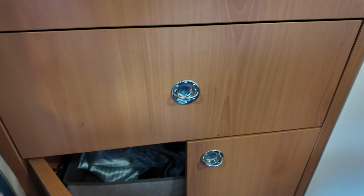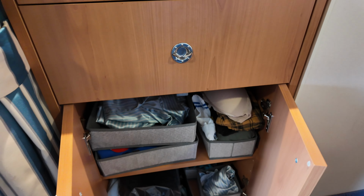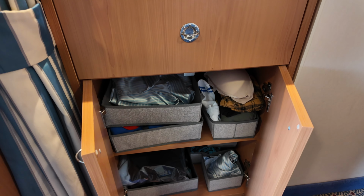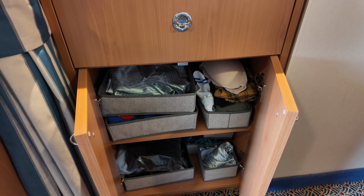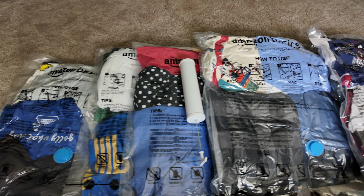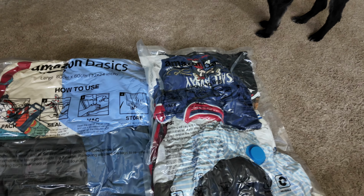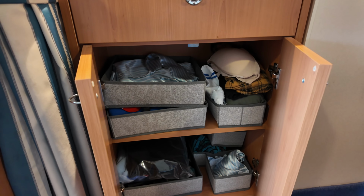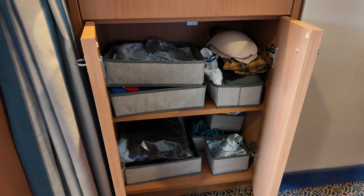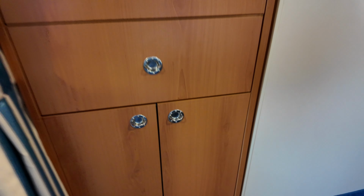And then I actually failed. I didn't do a very good job of myself. I usually do the 2 gallon Ziploc bags for myself as well, but this time I bought these little vacuum seal ones to make sure that I could fit everything for Alaska. And so I thought I would use these organizers to help keep it a little bit organized, and I didn't do a fantastic job for myself.